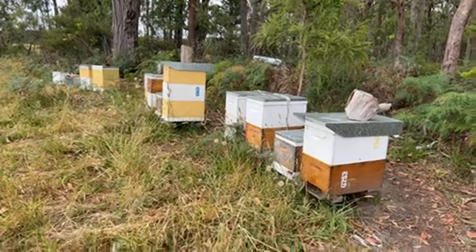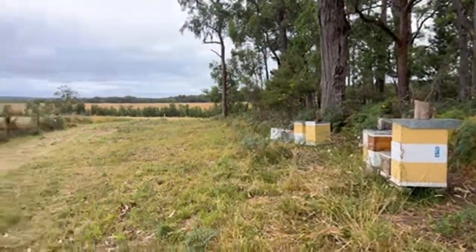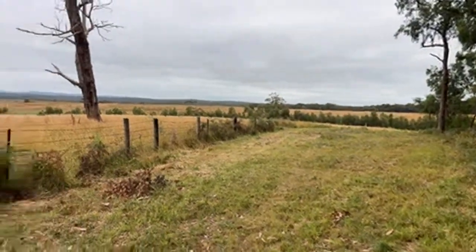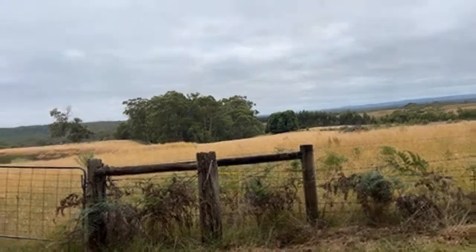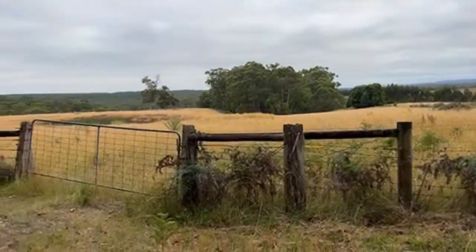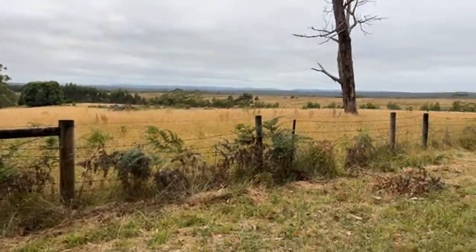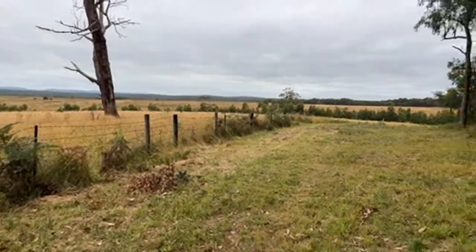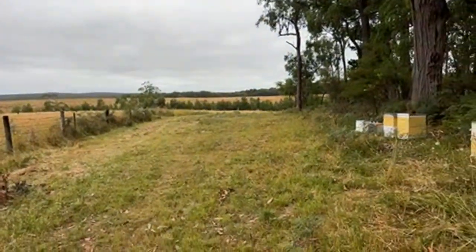You know, disease control is pretty important. That's one of the reasons why I came down here. The nearest beekeeper, look, there's one probably a kilometre away, but he's only got one hive, and the rest of the beekeepers around here, you know, they're 3-4 kilometres away. So even if there was disease down here, it would be very, very difficult to transmit it.